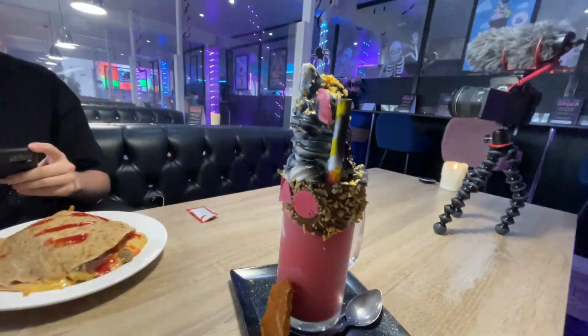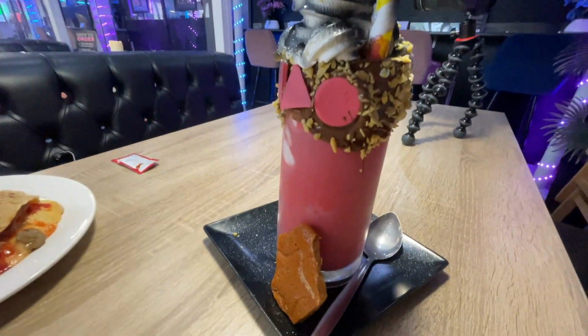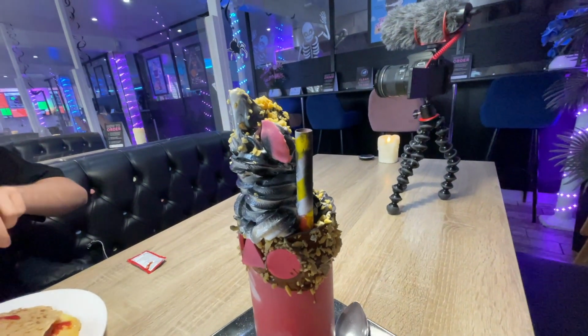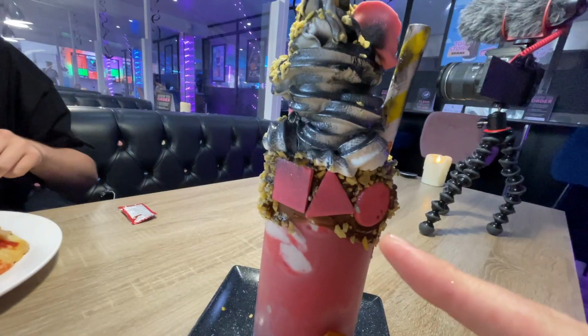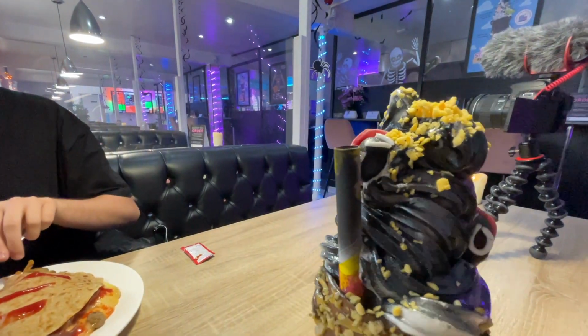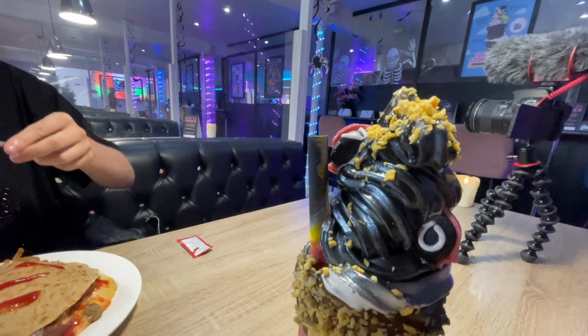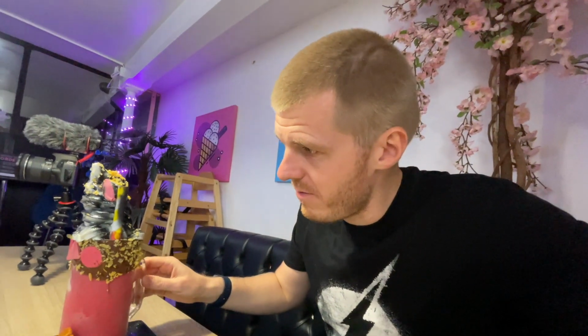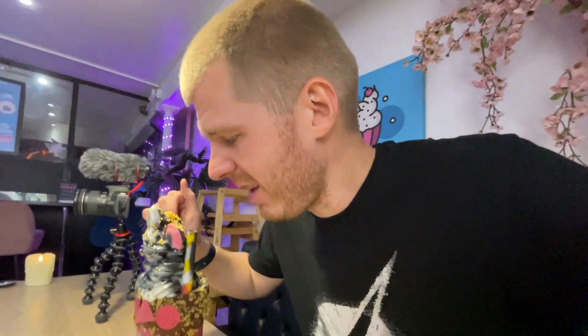What do you reckon? So looking at this then, you've got obviously the honeycomb, as that's the challenge. But in regards to the actual TV programme, you've got the logos on the card that gets sent out to people. You also get the little men with the guns. So a lot of detail has gone into the milkshake, and I have no idea what's in it. It's got black ice cream on the top, and some sort of probably honeycomb on the outside, and a lot of glitter. So yeah, time to drink up, I think.